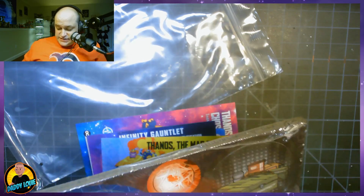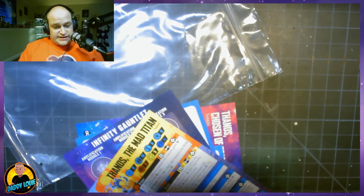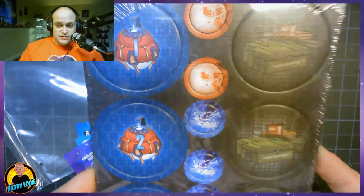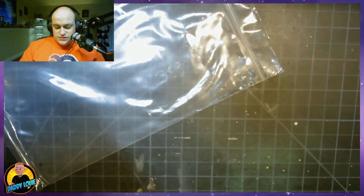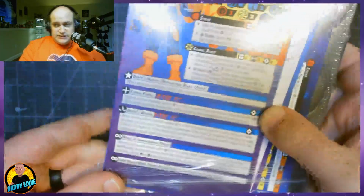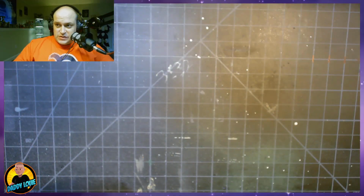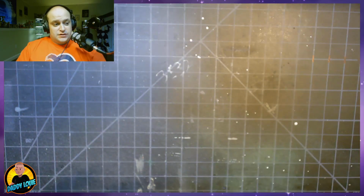I do wish that there were more Black Order tokens in here. The ones that came from the Black Dwarf pack, I really like those team tokens that came in that. Wish that there were more there. All right.